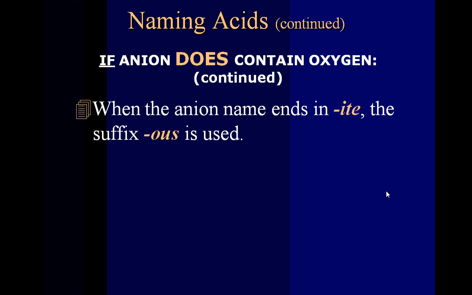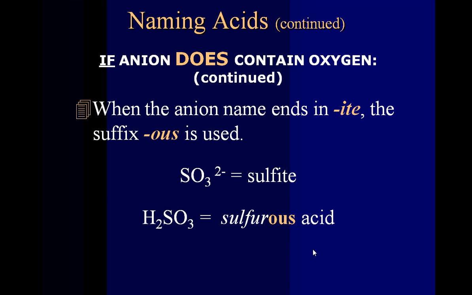All right. When an anion name ends in ITE, because we've removed some oxygens, either 1 oxygen or 2. Remember, if you remove 1 oxygen, then you change it, say, from sulfate to sulfite. So if your polyatomic ends in ITE, drop the ITE and put OUS. So for example, we have sulfite. We're going to drop the ITE and put OUS plus a little UR. So this will be sulfurous acid. Okay, sulfurous. The key here is getting rid of the ITE and putting OUS.